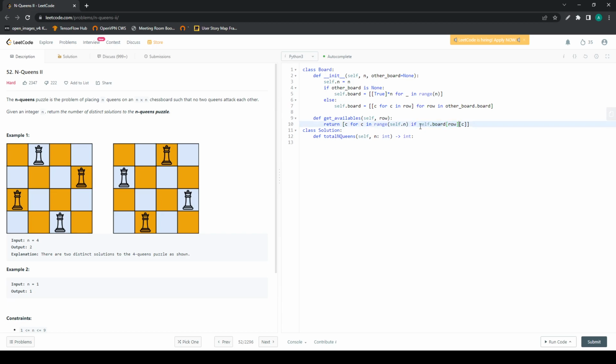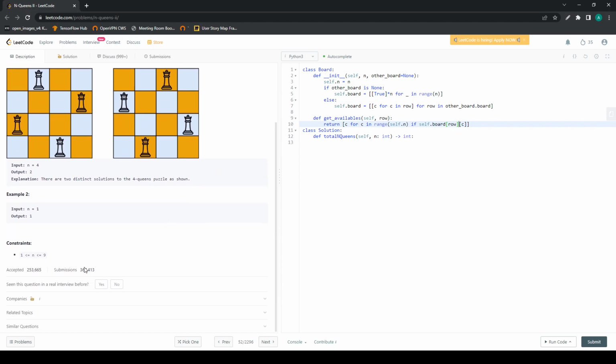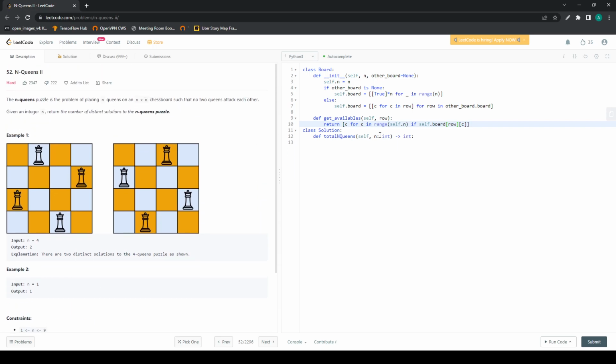We are iterating through n for just a specific row. We could store all available columns as well, but since the maximum value for n is 9 in this problem, on each availability test we iterate through at most 9 iterations. That is not much, so we can use that.